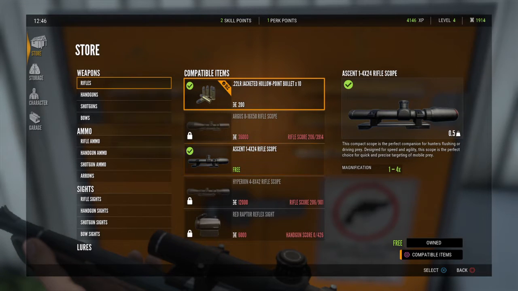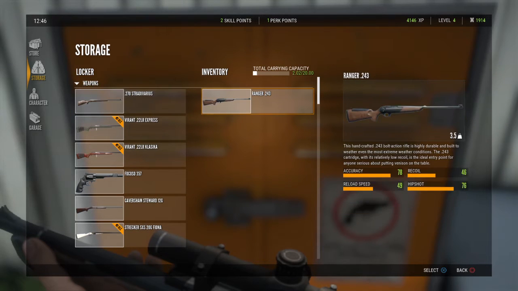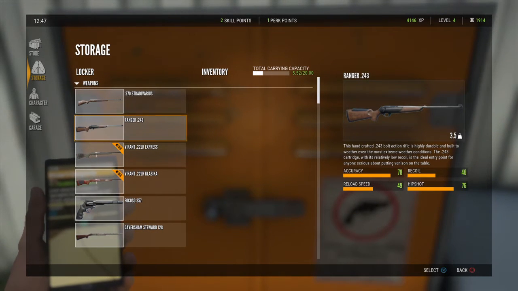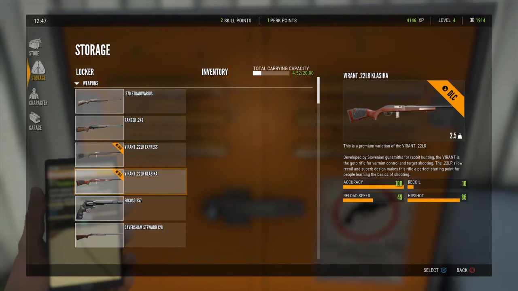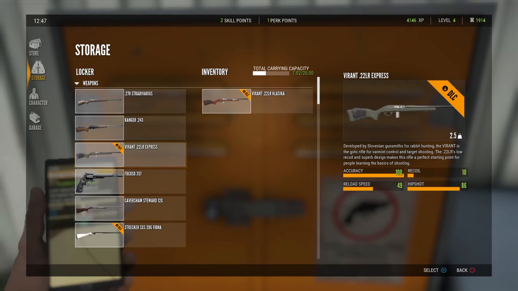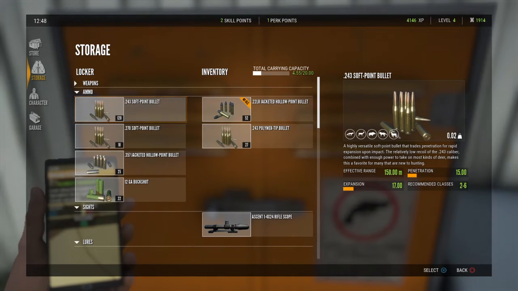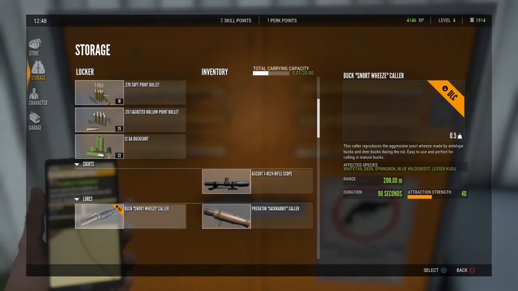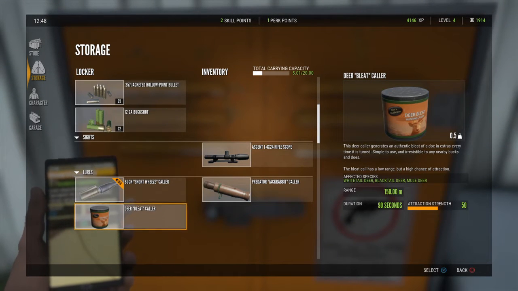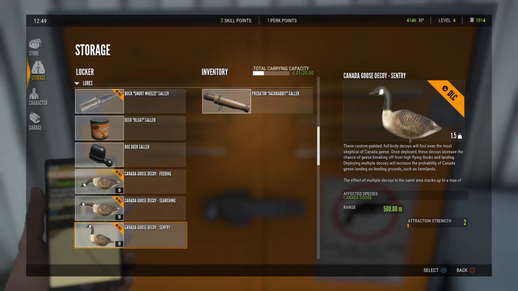Okay, so now, storage, get rid of this, where is it, use this. I use these. Unequip those. Okay. And sides, use that. It's a jackrabbit. You don't need these decoys.